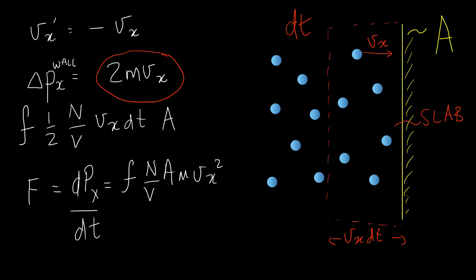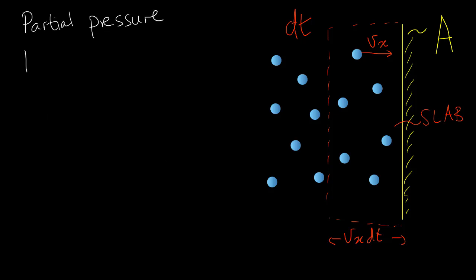Vx. There are many other particles with other Vx that also exert force on the wall, so for now we can only calculate the partial pressure due to this subpopulation, which is Pf equals F divided by A, which is equal to the fraction F times n divided by V times m Vx squared. This is the partial pressure on the wall due to the fraction F of particles with speed Vx. To find the total pressure P, we average over all values of the speed Vx, which is equivalent to adding the partial pressures of all subpopulations with different speeds.